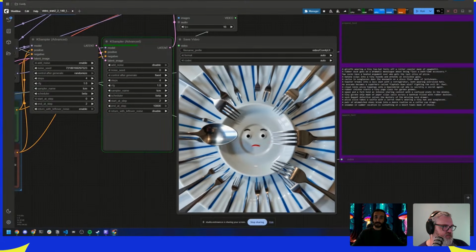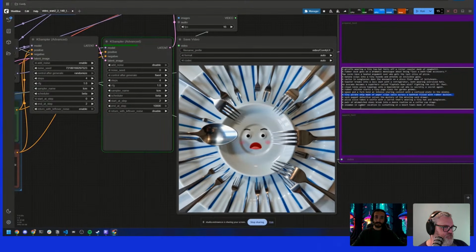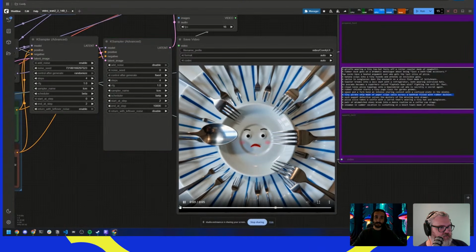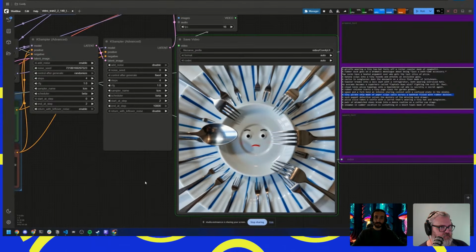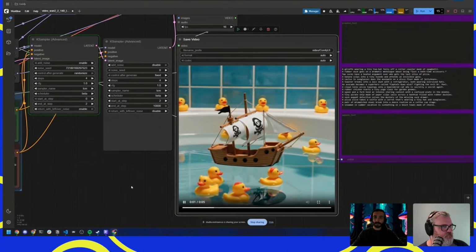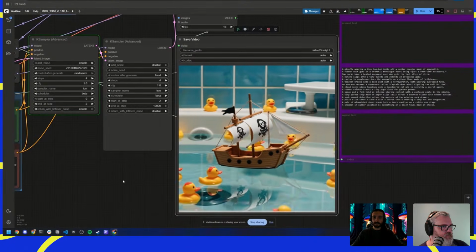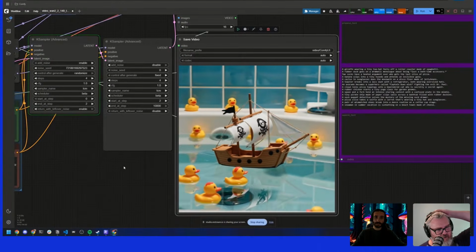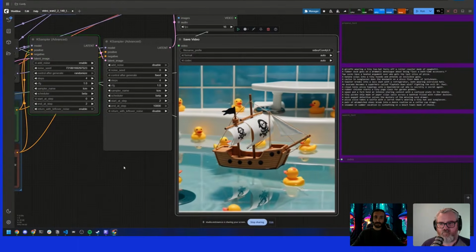All right, what's the next one? A tiny pirate ship made of paper clips sails across a bathtub filled with rubber duckies. It doesn't seem to be made of paper clips, but there are rubber duckies in that pool.